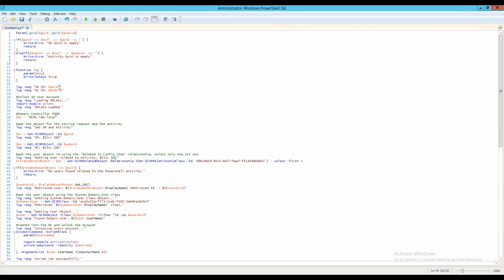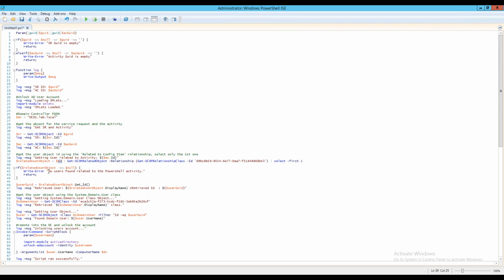So from here, I'm passing a lot of this information in, keeping track of each of my steps, importing the module assemblies, and then I'm setting the DC, the domain controller that I'm going to use. Go ahead and read through, pull the two different objects that I need. From the SR, I get the related activity information, which I actually don't ever use in this particular script. I was going to and decided not to, but I left it in just for an example. But I actually just used the AC class itself, and since I related the user directly to the class, I'm getting the related user, and this is based off of a related to configuration item relationship. So I look at objects with that particular relationship on the activity itself.